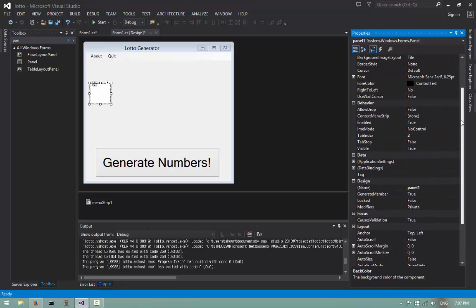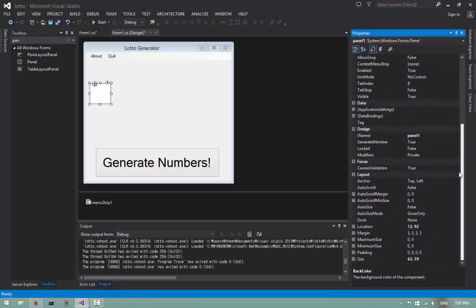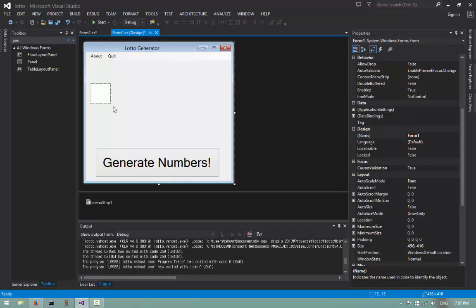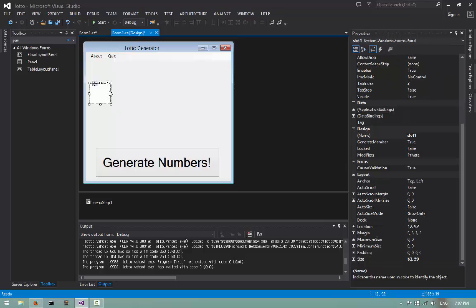So the next thing I want to do is change the name of this panel to something like slot1. So the first slot, and then we will have a total of 6 for the 6 numbers, right? So we can actually press Control C to copy it, and then we can paste it and move it right next to each other.